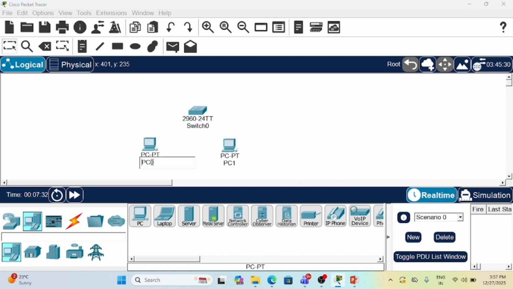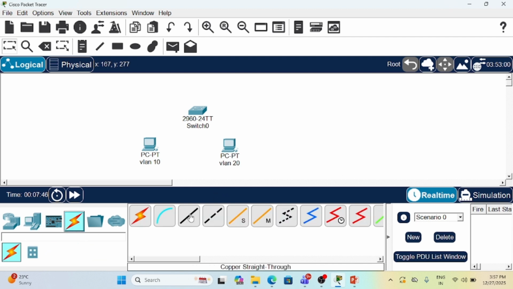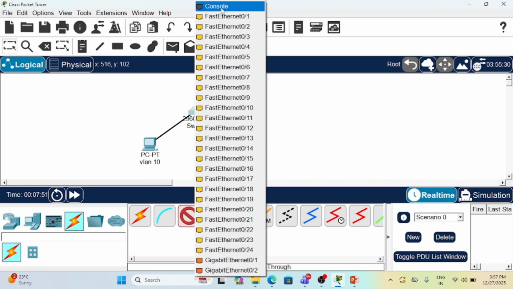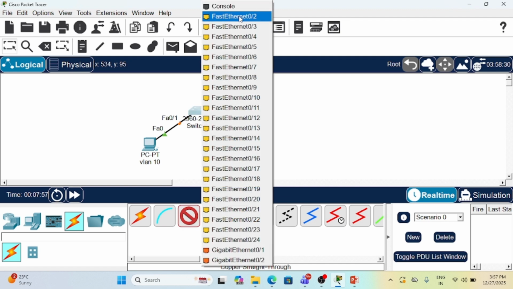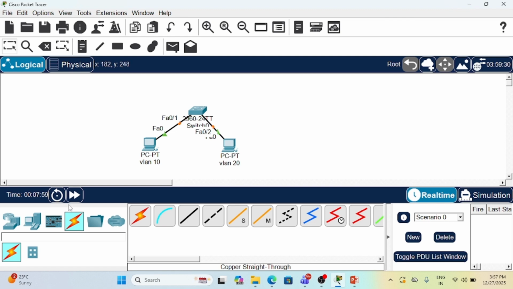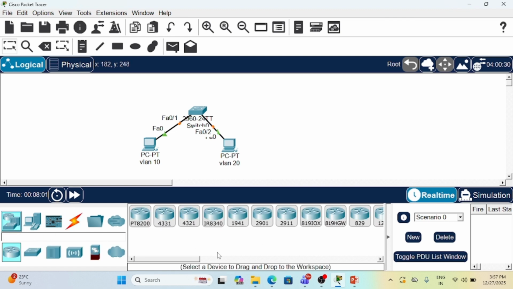One will be in VLAN 10, another will be in VLAN 20. So you just connect it. This one, VLAN 10, on F0/1, and this one, VLAN 20, on F0/2, and you have the routers.